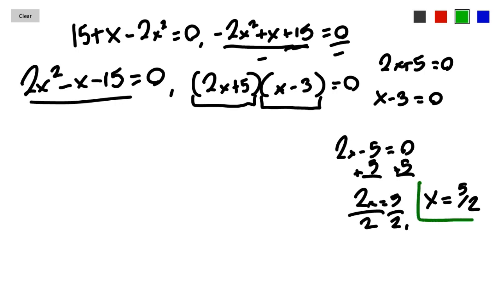And this is my first solution to this. It's nothing more than just factoring it, which we've done before, and then setting each of the factors equal to 0. And in this one, all I got to do is add 3 to both sides. And then I get x is equal to 3.